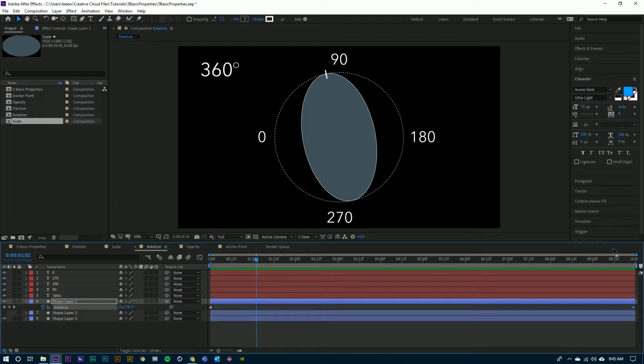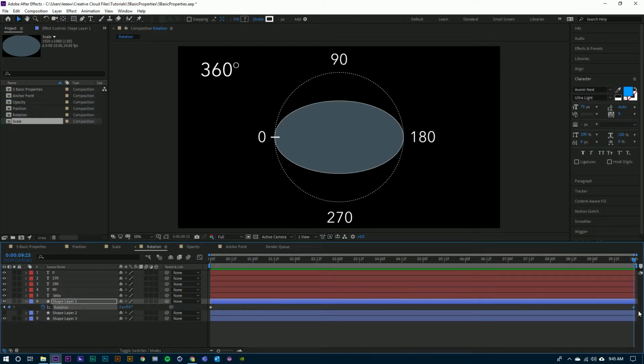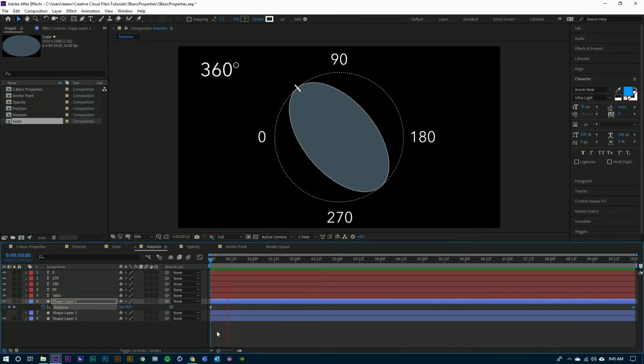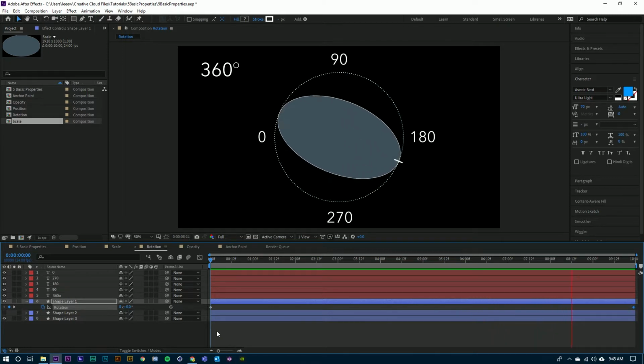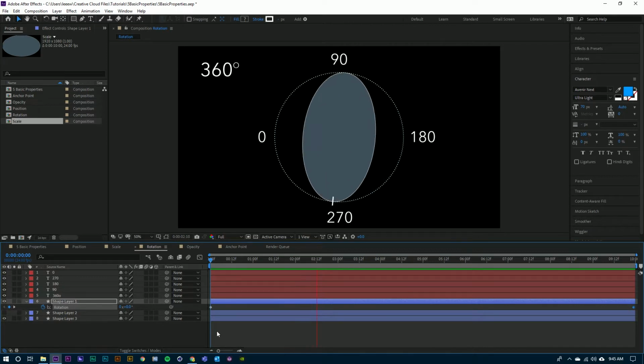Again, to demonstrate this, if I wanted to rotate 3 full times, I'd come to the second keyframe, and where the 2x is, I would click on that, type in 3x, and now the rotation is going to be much faster, but in this entire time of the composition, it will rotate that object 3 full times. So that's the first number. It represents the number of full rotations you want the object to do.